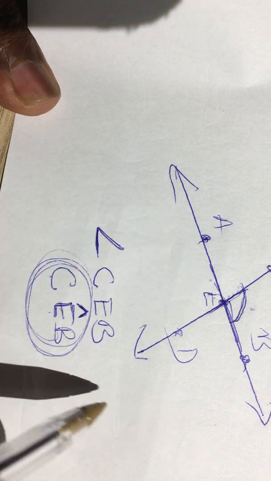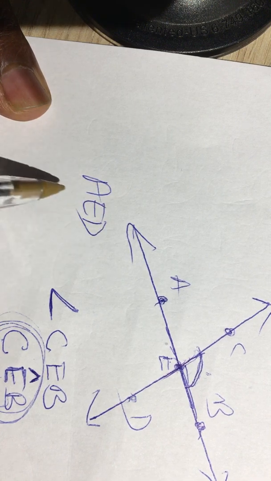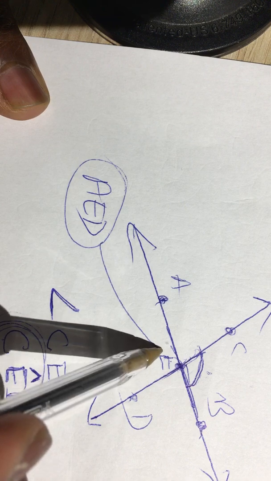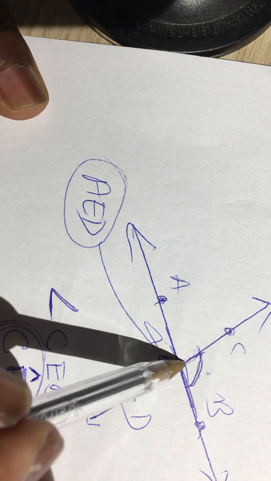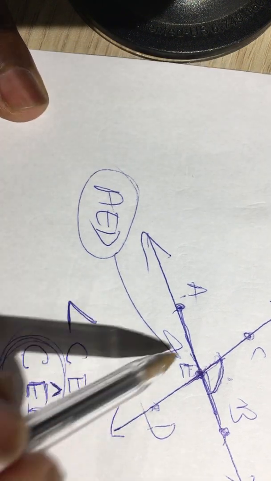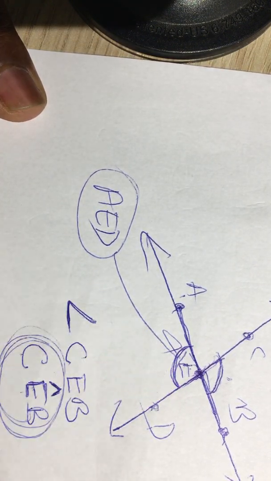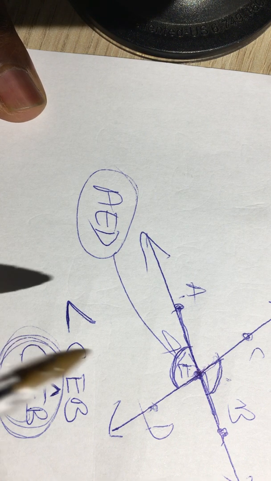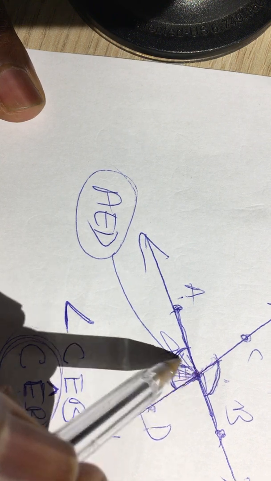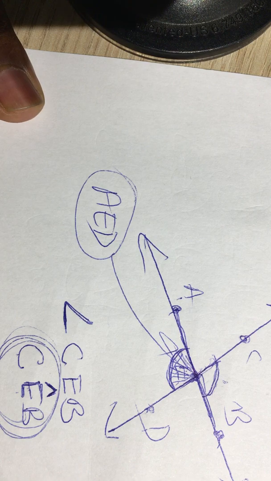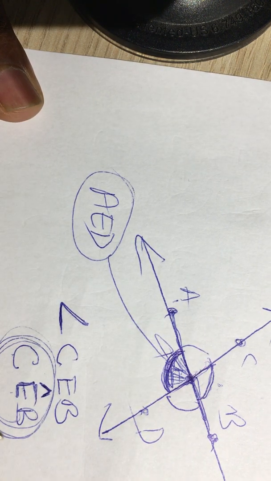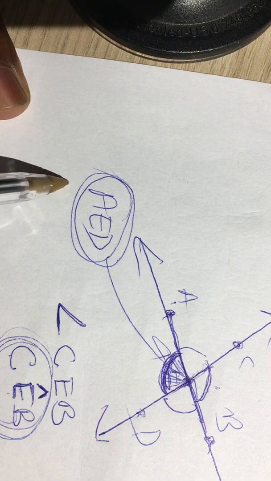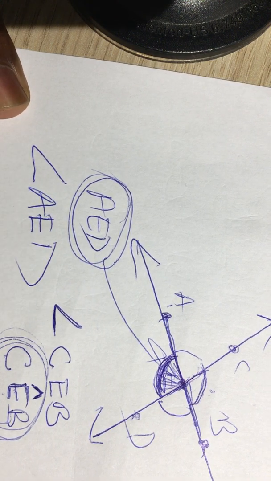But if you take, for example, let's say you've taken AED, at this point you're talking about the vertex. It's not an angle yet. It's just the vertex E when you're considering points A, E, D. To make it an angle, you need that curve of a circle, because an angle is measured in degrees, and part of the circle forms what is called a degree, and that degree makes up an angle. So when you're presenting an angle, make sure you include that small bit there to symbolize a fully blown angle. Therefore, this one will become our angle AED. It makes sense now.